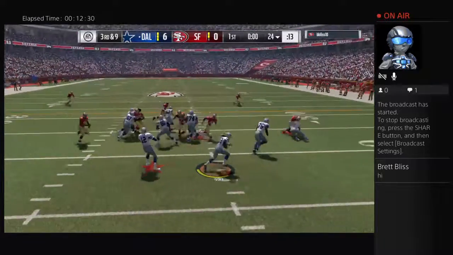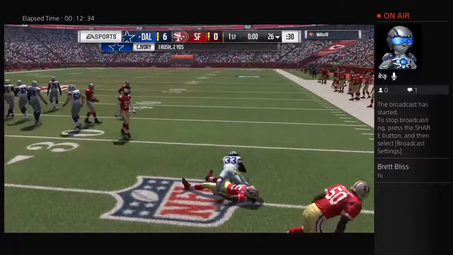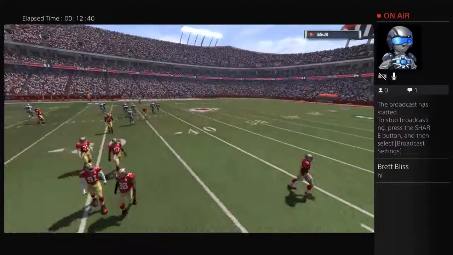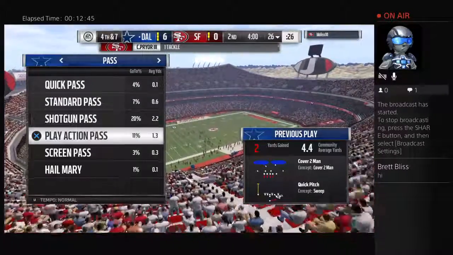Here's Chris Ivory with his first carry. What type of hurdle was that? Sitting alongside Charles Davis, I'm Brandon Gaudin, as it is Cowboy football to begin quarter number 2, but likely not for long as they're in punt formation to kick it away.